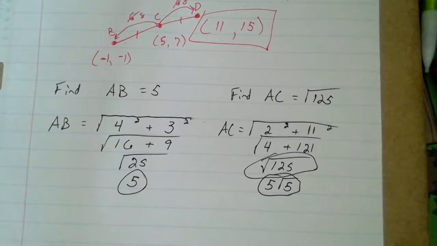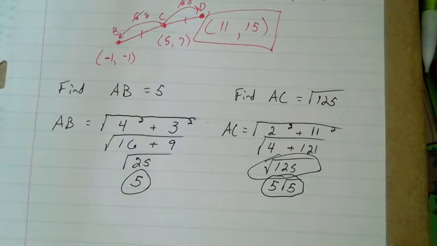That's a more precise answer with that radical. So that's a review of distance and midpoint, as well as midpoint as it relates to diagrams in what we would call Euclidean geometry. All right, so if you have any questions, please email me. I'll be happy to go over this with you again. Make sure you understand it.